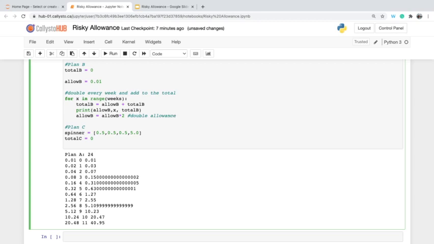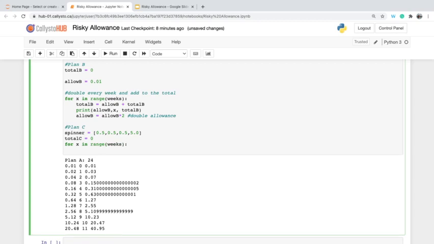We're going to use a for loop, so for x in range weeks. We're going to pick something out of this list, or it's actually an array of options.